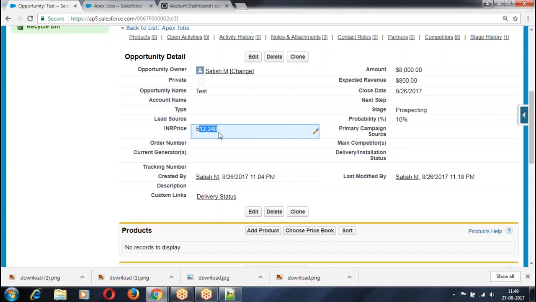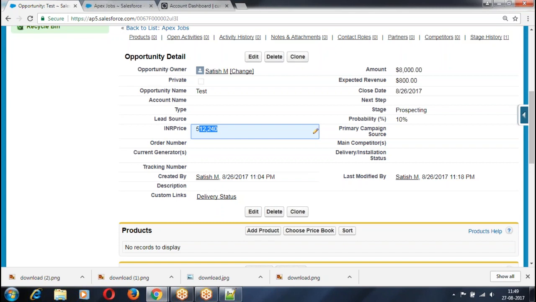Right, boss? Okay. So how do you call a web service from the batch class? The batch class has to implement an interface called Database.AllowsCallouts. So can I call a web service from a batch class? Yes, by implementing Database.AllowsCallouts.